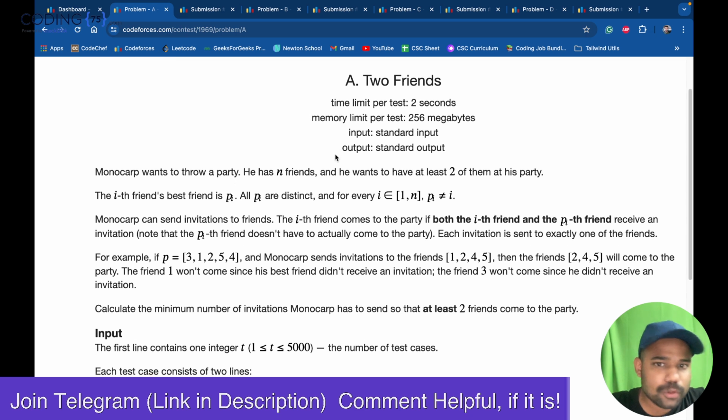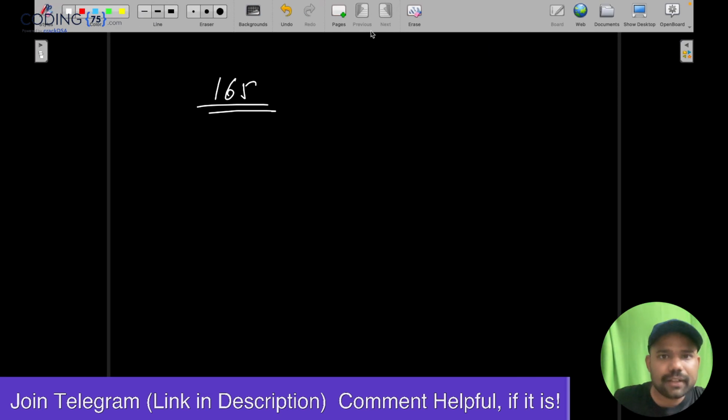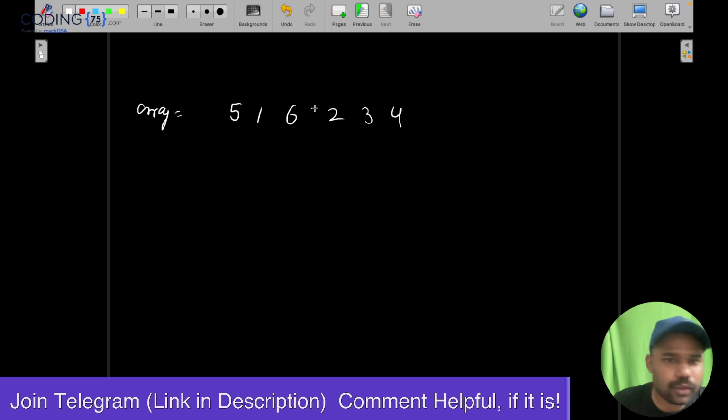Right. Now guys, the problem is pretty clear. Every friend will have a best friend. For example, the array for best friends is like this: 5, 1, 6, 2, 3, 4. It starts from 1 only.